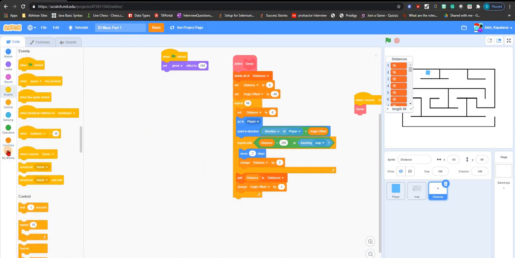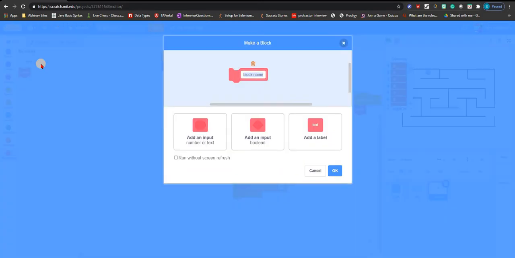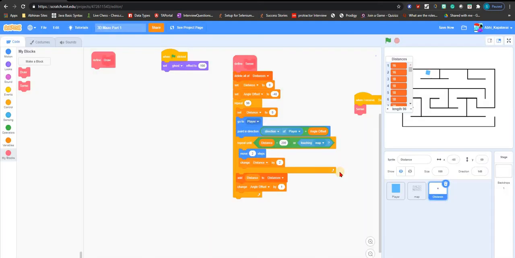Okay, start off by making a new block. Call it draw, and tick run without screen refresh. Okay, under the sends, put draw.